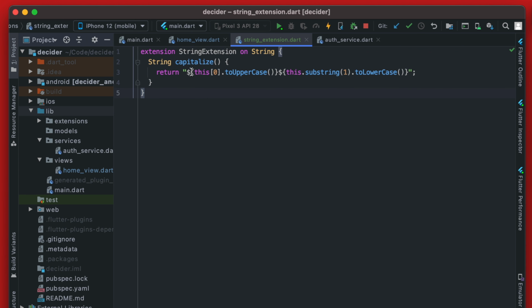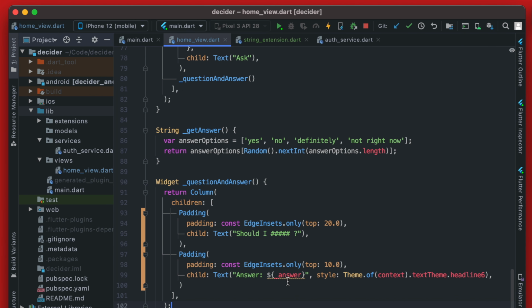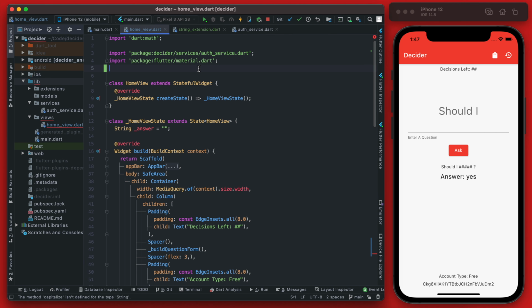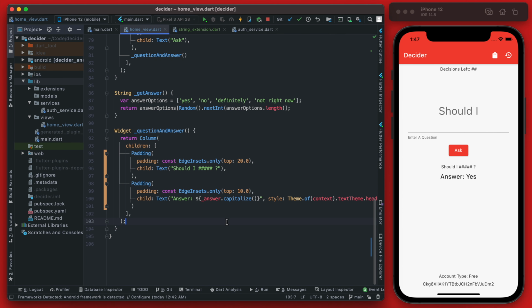I'll remove those examples, and now we can call capitalize on the answer here. And we will need to also just import that package. So if you save that, you can see now the value is capitalized, and if you click through, they all are capitalized, and just the first letter is capitalized there, which is what we want. And as I said before, if we were to add another value here, or if we were to make this all capitalized, you can see even if we go through, the yes value is, as we would expect, capitalized.